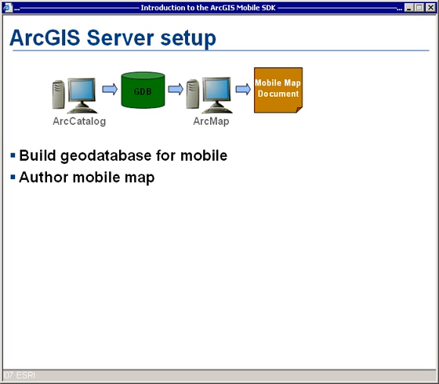The third piece to this is also the scale dependencies on the layers. Obviously, if we want to create the best drawing performance of the map on the mobile device, we need to make sure that we are very in tune with the different scales at which we want to render each particular layer. And we'll see a bit more detail of this when Alan shows us our next software demonstration.